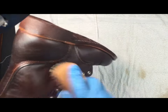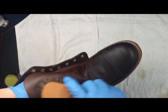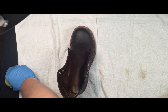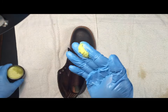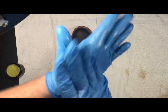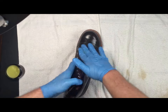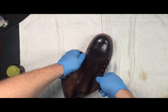Now I'm using a brush once again to heat it up, to try to drive it into the leather a little more and to get all those nooks and crannies covered. It's not rocket science — it's just basically covering the whole thing, making sure that you get as much penetration. The leather will kind of let you know when it's saturated; you can feel it to the touch that it's very different than when it originally came out of the box.